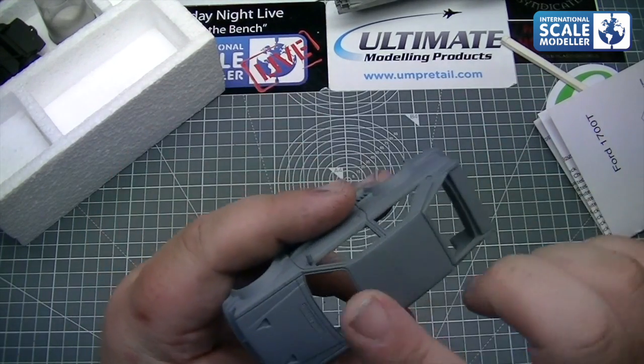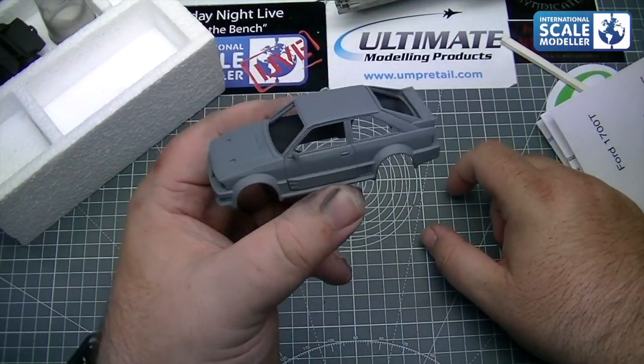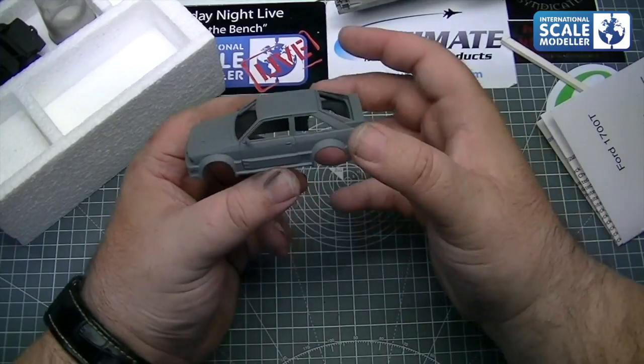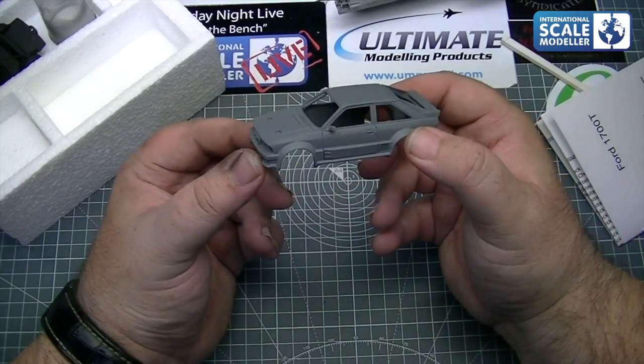I'm not sure what white we're going to do. I don't want to go with the diamond white, so I'll just go with a standard white instead, just to get it done. Diamond white, it's not really, it's just a, yeah, it's a white.